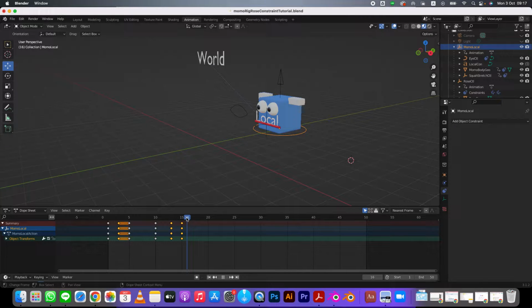Jumps up, he lands, but now he's going to drop it and walk away. Alright, he's going to drop this and walk away.